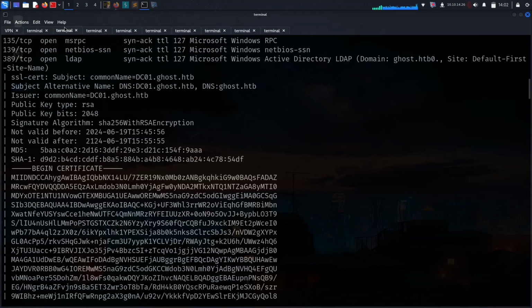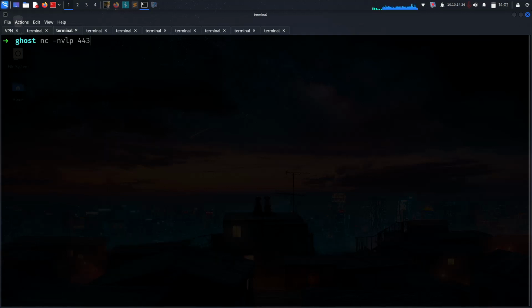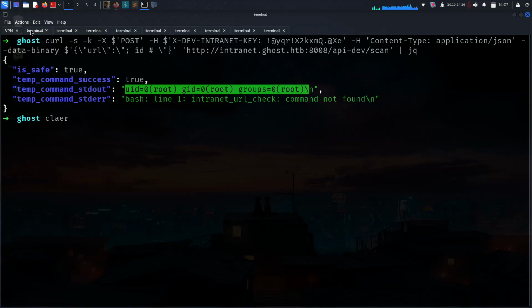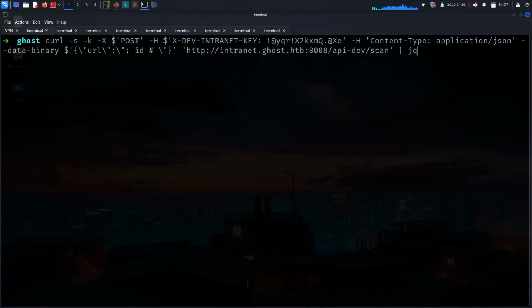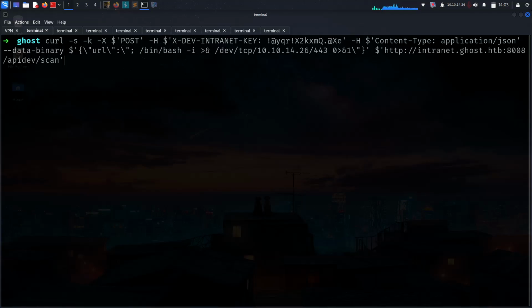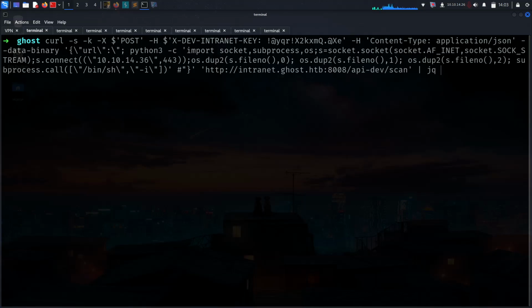All right, so let me go here and set up the netcat listener. It was something like that, and I was running curl -s with the key, something like that. It has to work, I think. Let's see which one I was running here. I don't remember right now, but it has to be something like that.